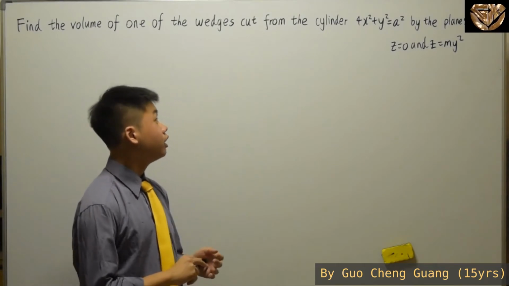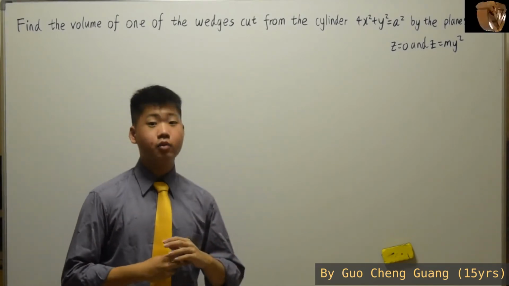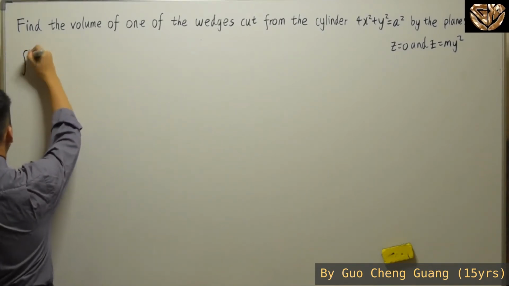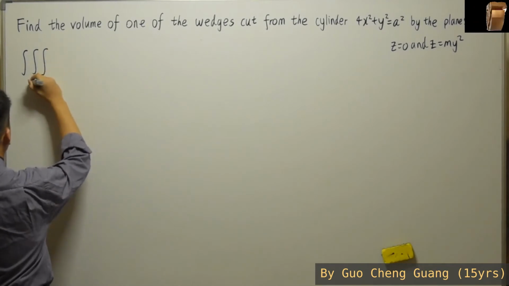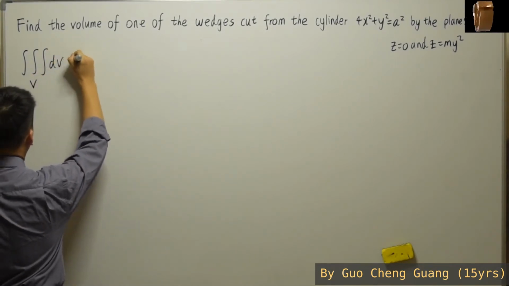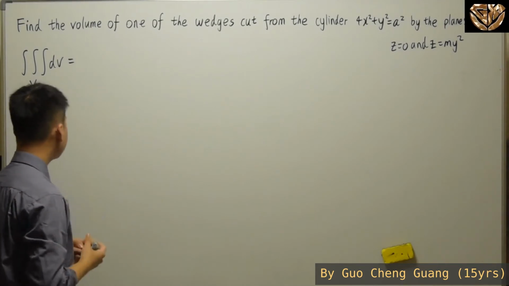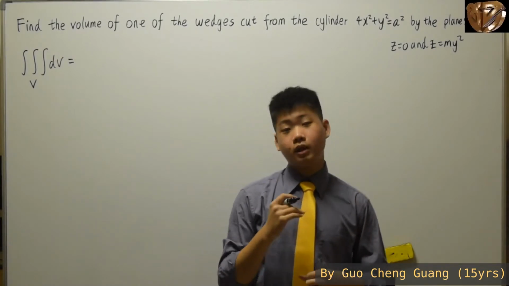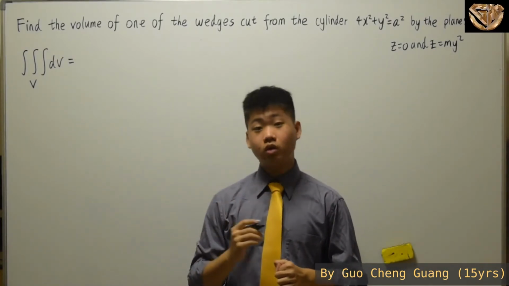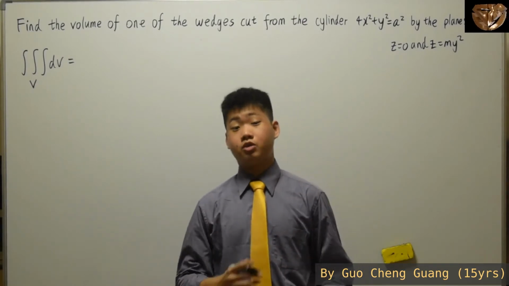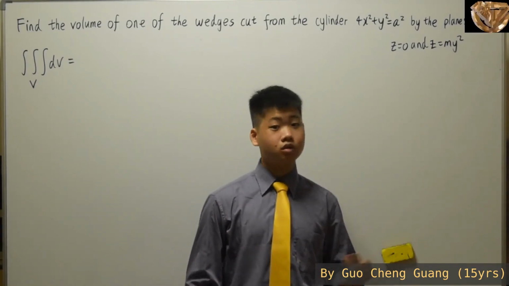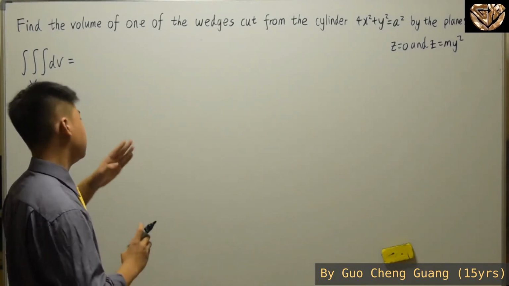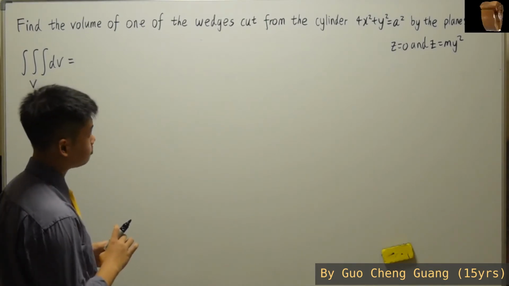Now, since this is finding a volume and we are given x, y, and z, this is technically a triple integration over V, and you're going to have dV. So this is essentially what you have to think about. But for this part, you will also have to know whether to integrate with respect to x first, with respect to y first, or z first. Right, so then again, we can continue to take a look at this question here.